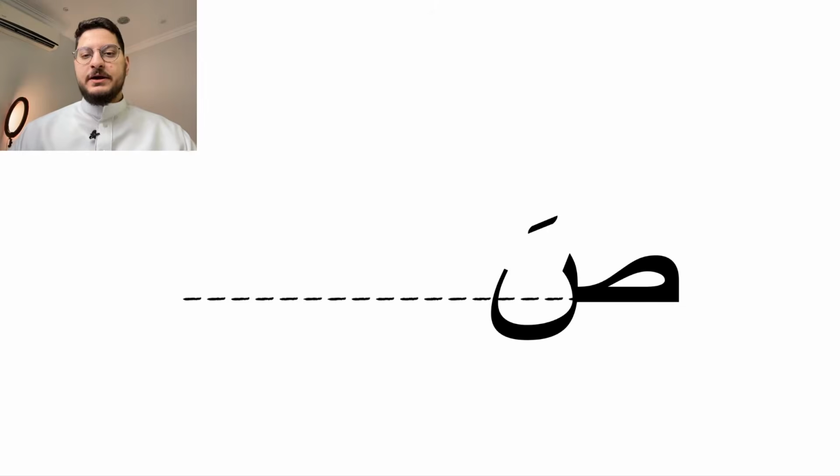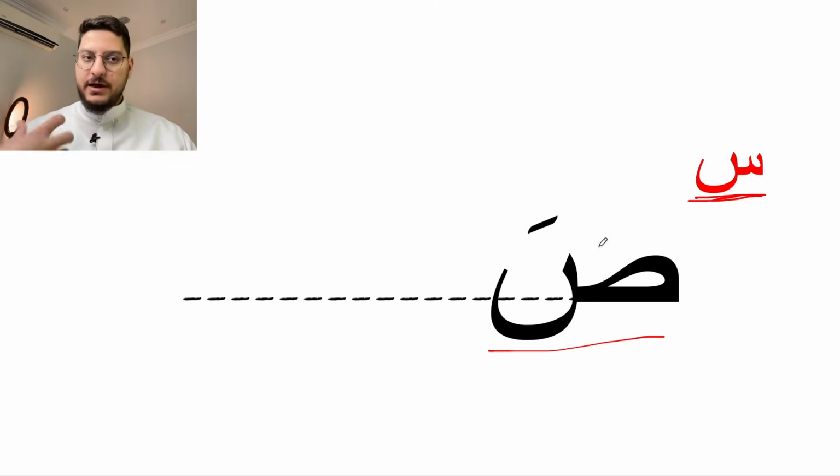And now with the last two letters in Arabic, let's look at them. So here we still have this shape that looks like a whale to me, but this time with a much shorter stick and a tail. This is again a heavier version of another sound we have in Arabic, which is this one. What was that? This is sa, right? This is saw. So we have sa and we have saw, a heavier version of it.